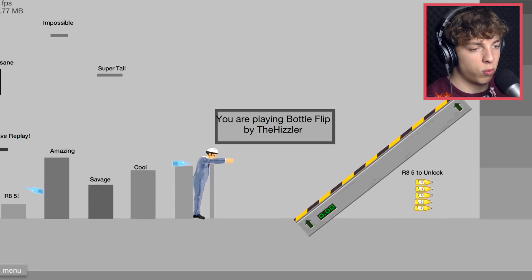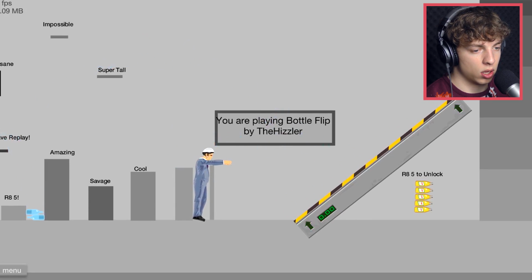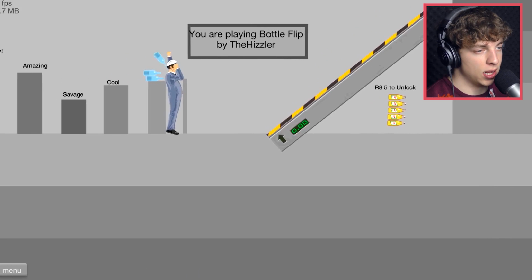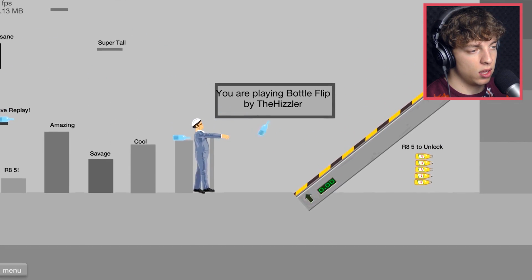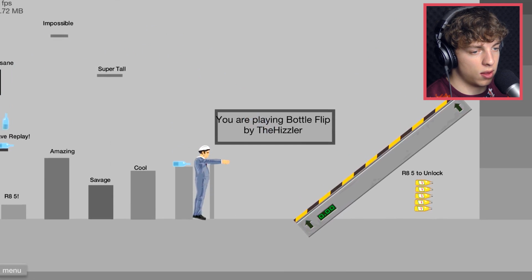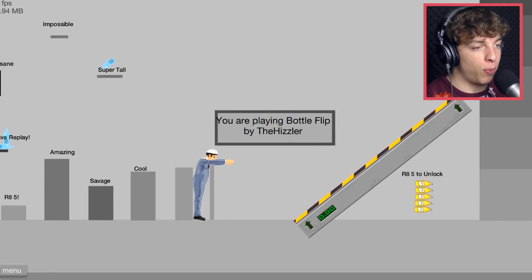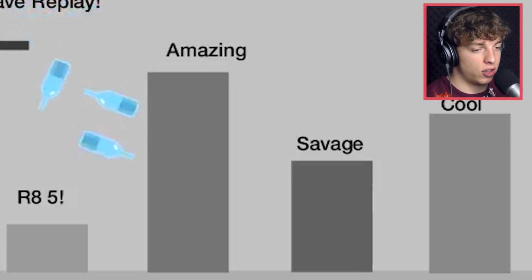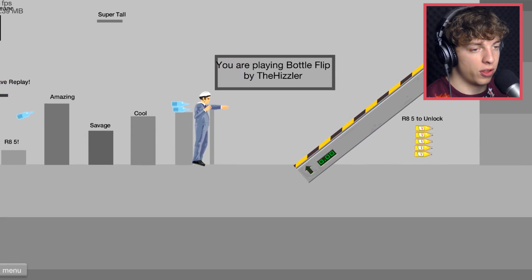Come on. We got to get at least one of these before we can leave this level. Nope, still not. Those ones landed in the exact same place. What's that thing below us, I notice? I don't know. Maybe it's something we get for... Oh, we kind of did one. We did flip one. It landed, and it just hit the other one off. Okay, great. Come on. We've got to get a proper bottle flip before this ends.